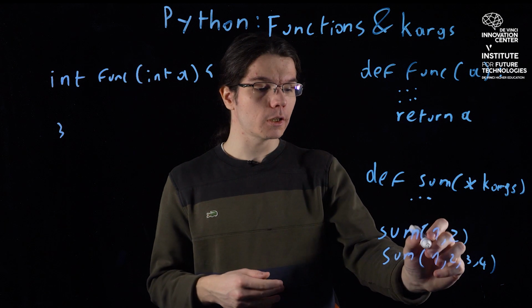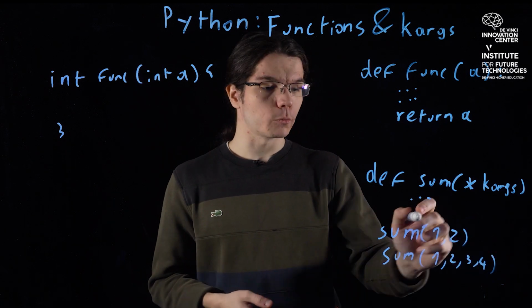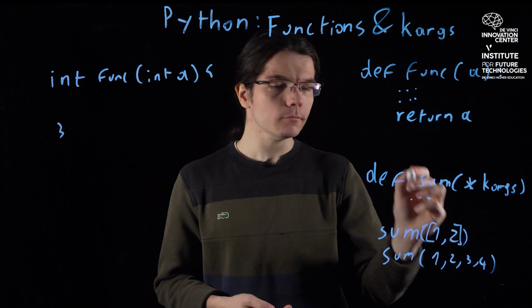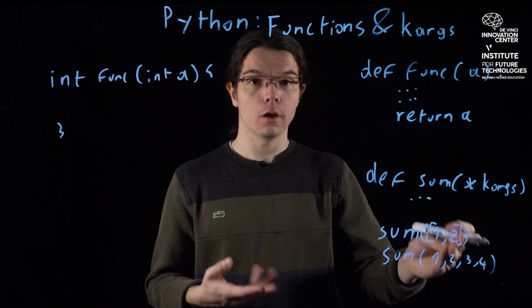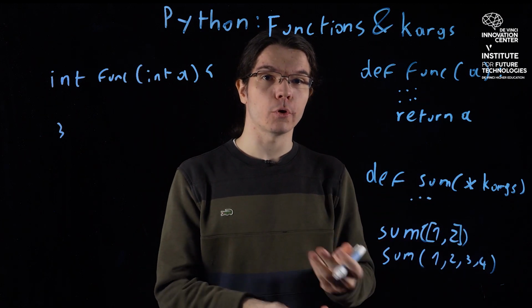And notice we are not giving a list inside our function. We could give a list to our function, but we are actually giving it multiple arguments and a different number every time we call it.